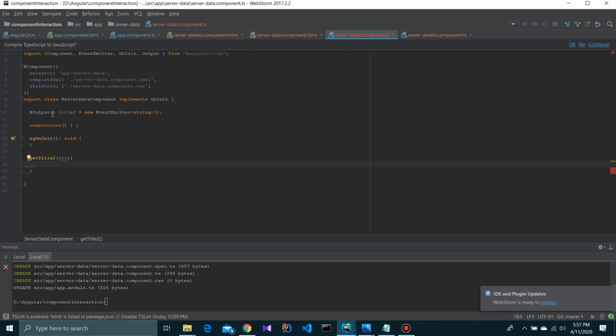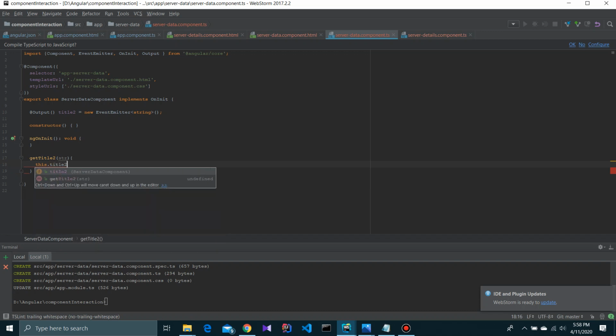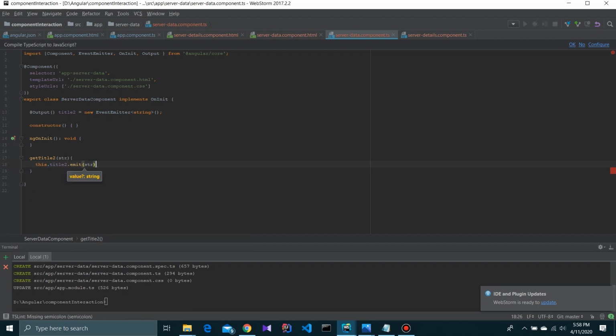I'm going to have to emit this value to title 2. So I'm going to emit this. First I have to get the title 2 and emit the value. What is the value? Str. Okay.